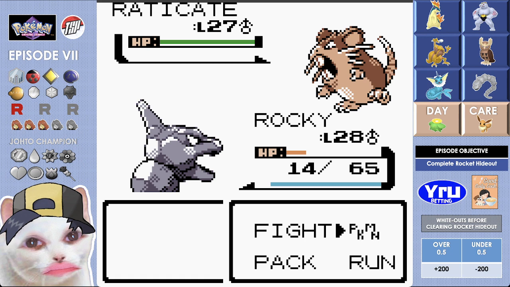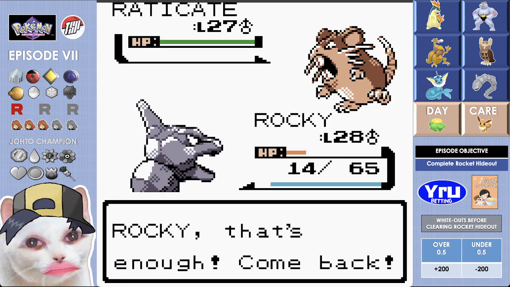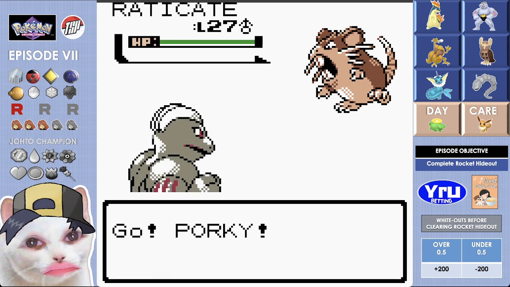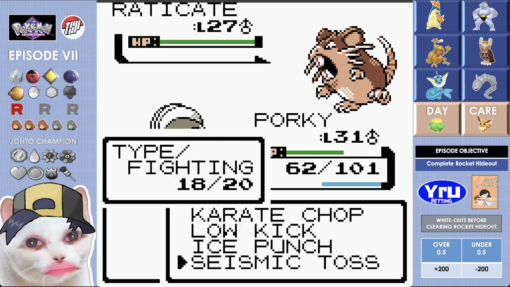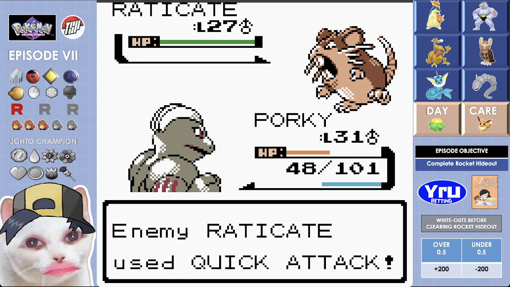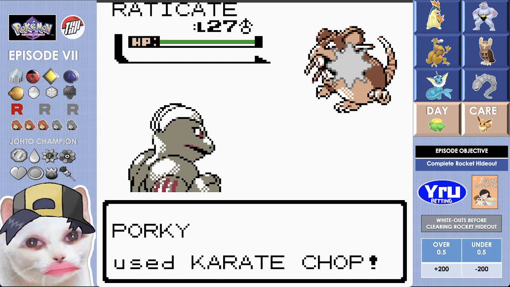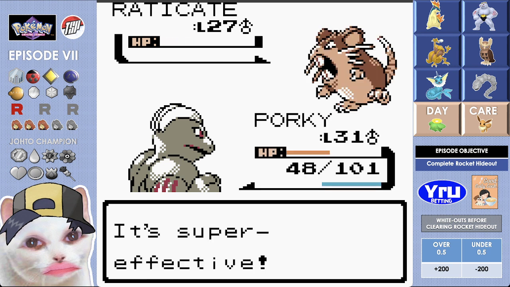Okay, with Rocky about to get knocked out, let's just bring in Porky. That way Rocky can still get some XP. We also did stock up on potions, etc., because this is a bit of a trek to get out of here. I think you can use Dig, but if we left right now anyway, we'd just trip the alarm again.